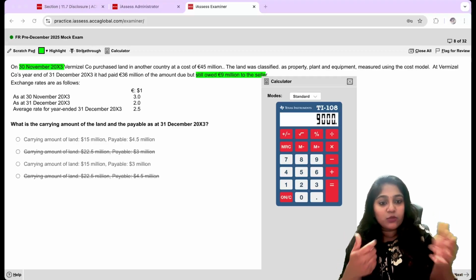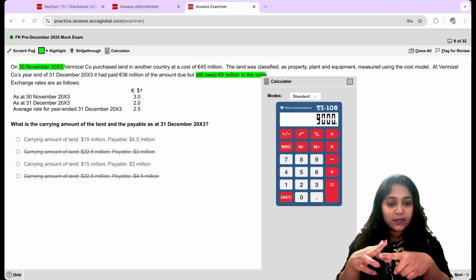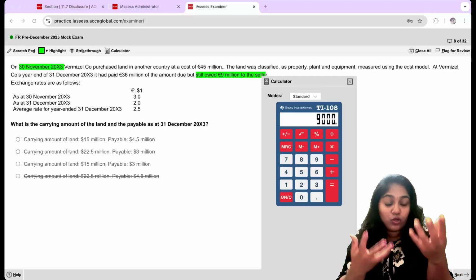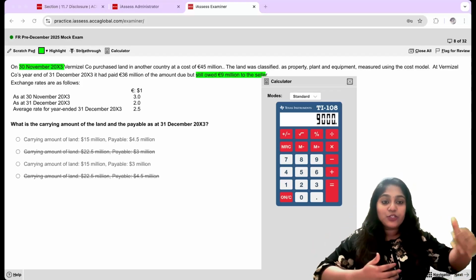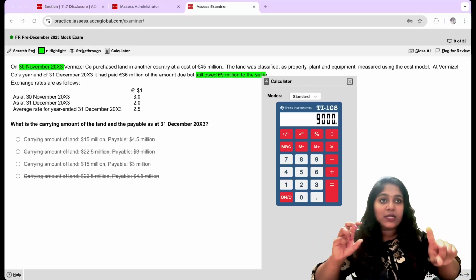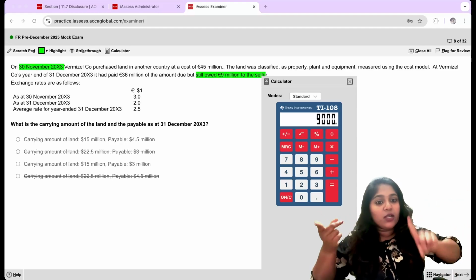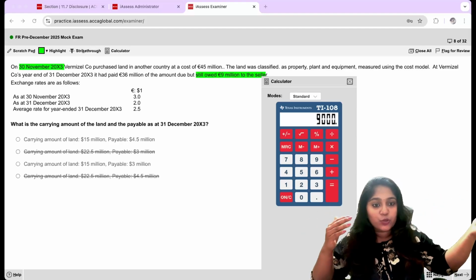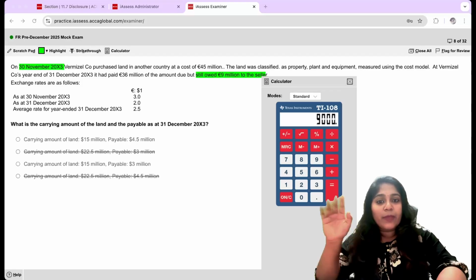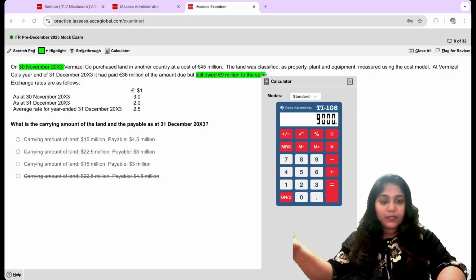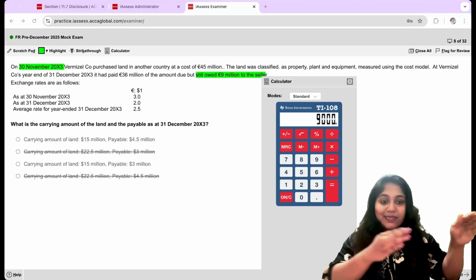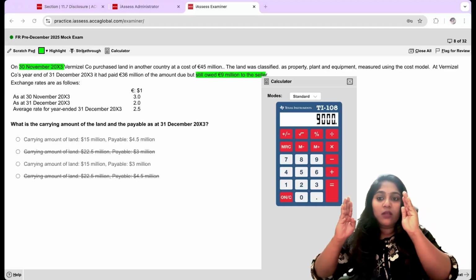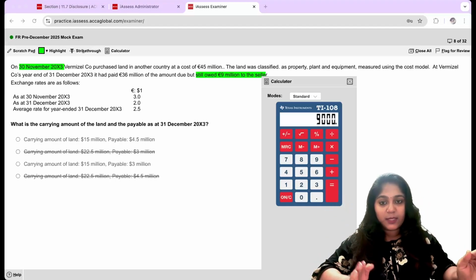Any amount which is there to be settled, we call that a monetary element. Payables is a monetary item, receivables will be a monetary asset, all the liabilities, loan notes, debentures, everything will be a monetary liability, because you can only measure through money, and it is always a contract to receive money or an obligation to pay money. So payables is my obligation to make payments, so it will be my monetary liability. So it's my job to retranslate on year ending 31st December X3.